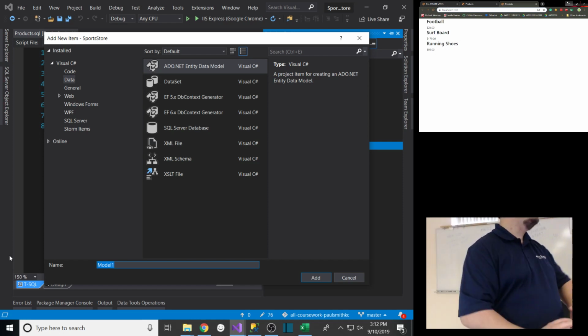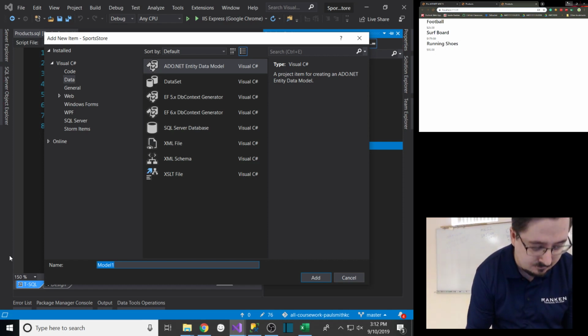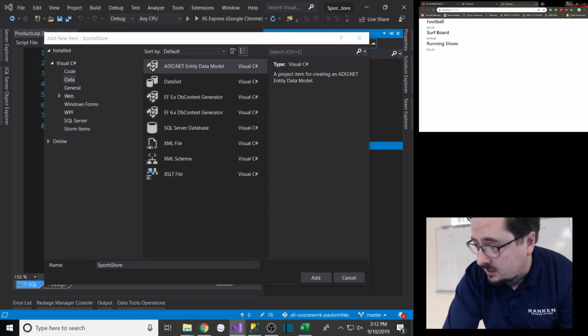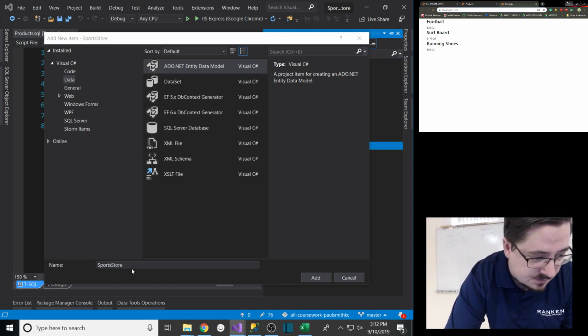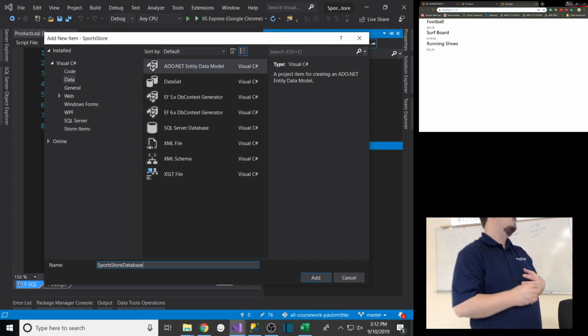So make sure you get this name right, because otherwise you're going to have to delete it and start over. I'm going to call this SportsStore. Actually, let me just double check what name I used over here. Yep. So SportsStoreDatabase, no dot.